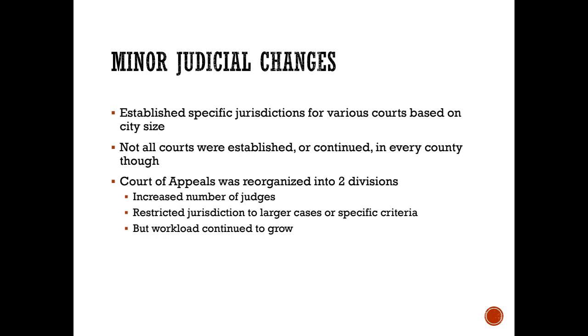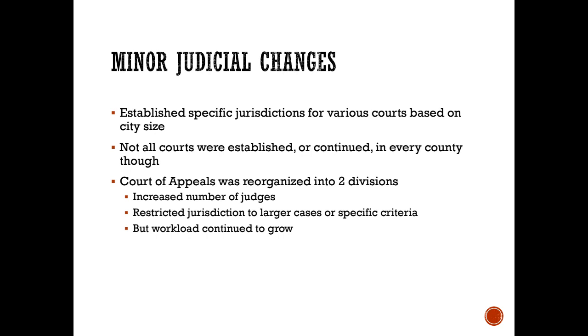Also, the Court of Appeals, as I said, was reorganized and the number of judges was doubled. So they gave them more judges to try and help deal with the caseload. They restricted their jurisdiction to much larger cases, or they had to fit very specific criteria to even go before the Court of Appeals. The problem is their caseload still continued to grow.